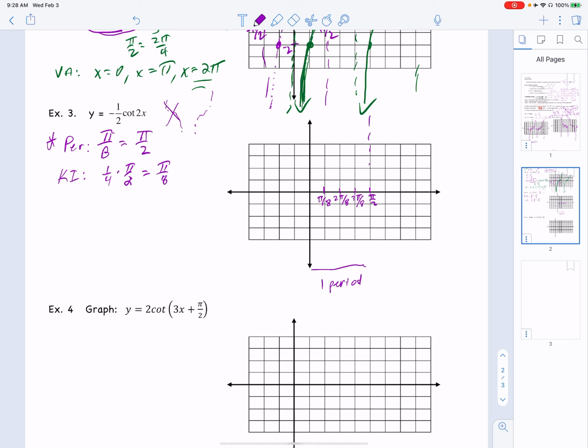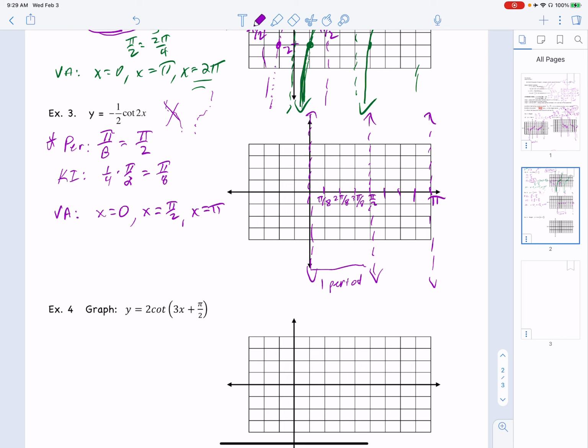So there's no C. So remember how the graph of the asymptotes, since there is no phase shift, the asymptote is going to be at x equals 0, and the next one's going to be 1 period away, x equals pi halves. The next one's going to be 2 periods away, pi halves plus pi halves is pi. So if I go for 2 periods at pi, I will have another asymptote. You've got to make sure that you label your scales on here, on the x-axis.